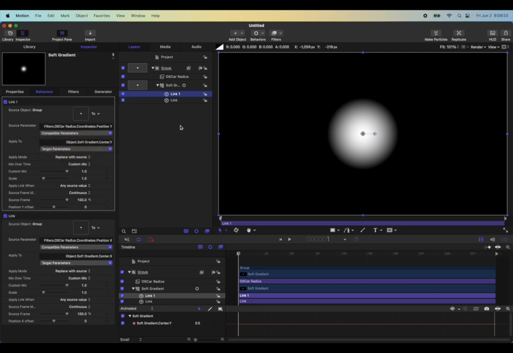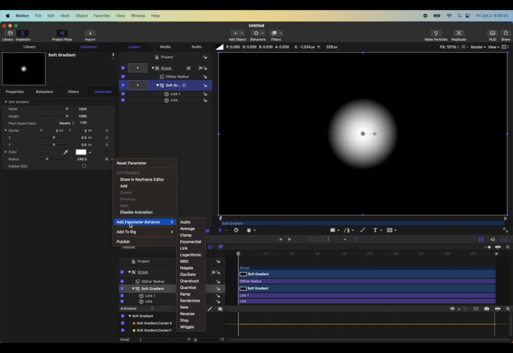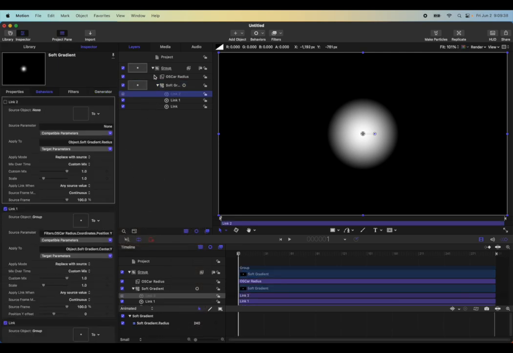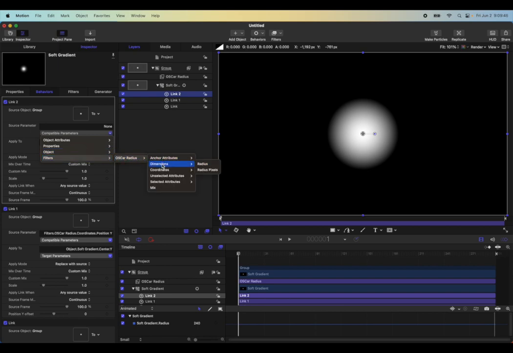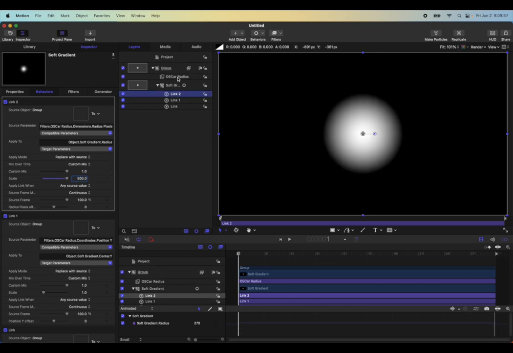Now we need to set the radius. Now, this is interesting. When using pixels on something such as radius, we have to scale it 500 times the normal size, which just seems to be a bit of a hiccup in the link behavior in Motion. And you'll see what I mean. The moment we get Oscar Radius and we set radius pixels, it disappears. It hasn't disappeared. It's just really, really small. So if we set scale to 500, now you'll see that it actually fits in the radius.